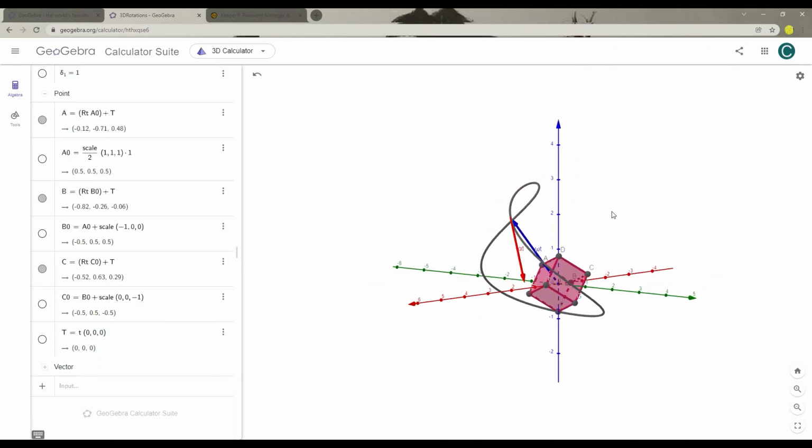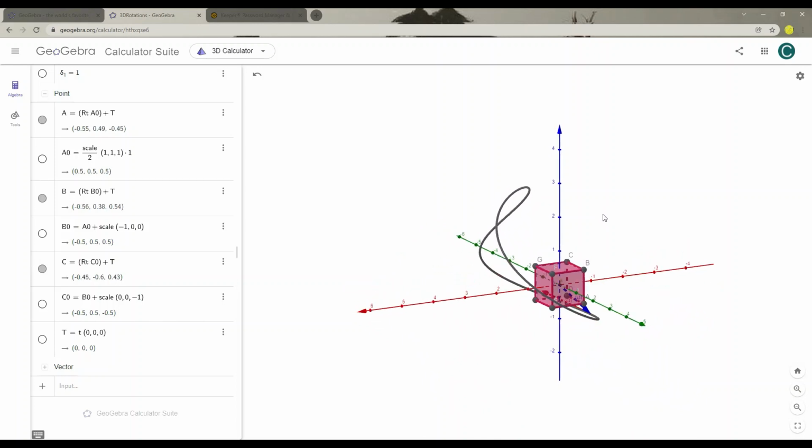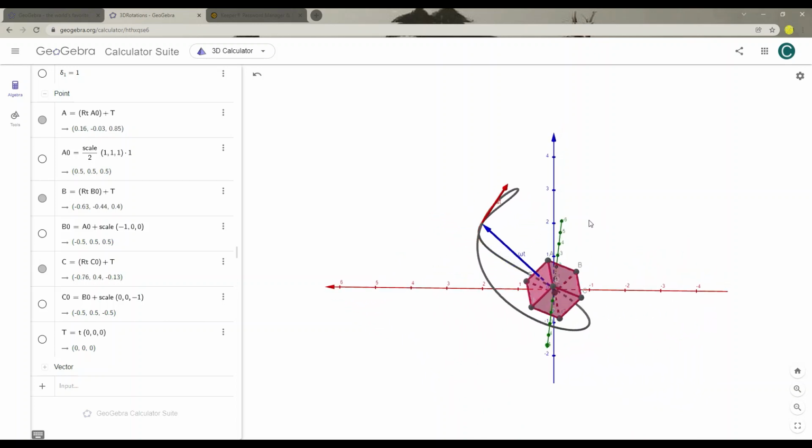So moving the reference point back to the center of the cube, it would be difficult to discern exactly what the angular velocity and angular acceleration are doing just by observing the rotations of the cube. But we'll be able to distill this into vector algebra and calculus, and be able to make sense of it when we start solving problems.